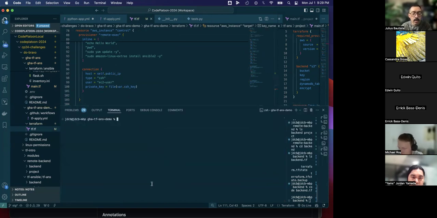Let's clear that out. Let's run a Terraform format on this. Where are we? Gotta be inside the Terraform directory. Okay, let's go back up.